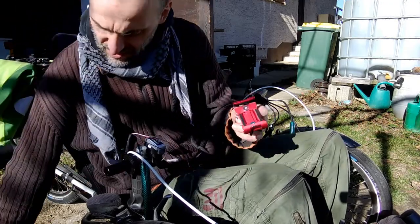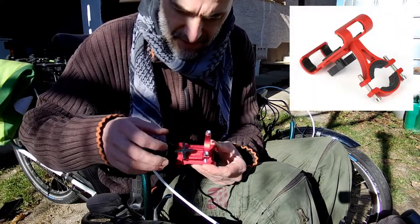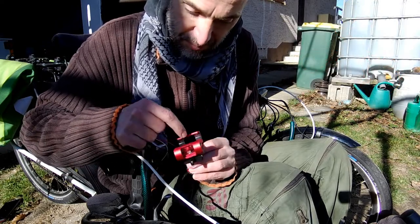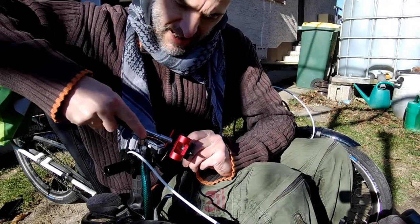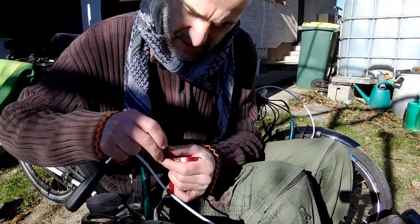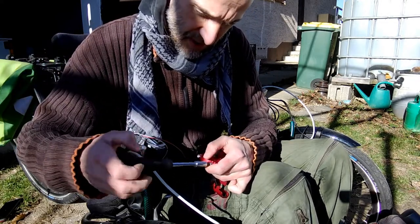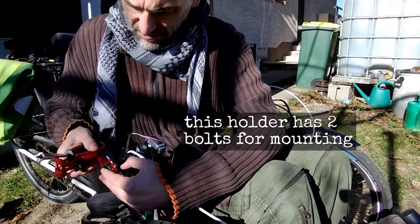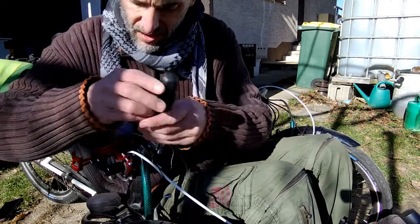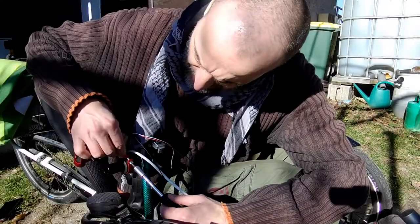The next one is my first choice. It's this one with a big tightening bolt. But the problem with this one, the bolt died very, very soon after I got this. You see, the bolt died. It won't go out. We could fix this, but it just takes too much work. Anyway, for demonstration purpose, we will mount it. The phone will be in the vertical position, up like this. Also, the design of this bottom part is not good. It's in the way of the bolt.